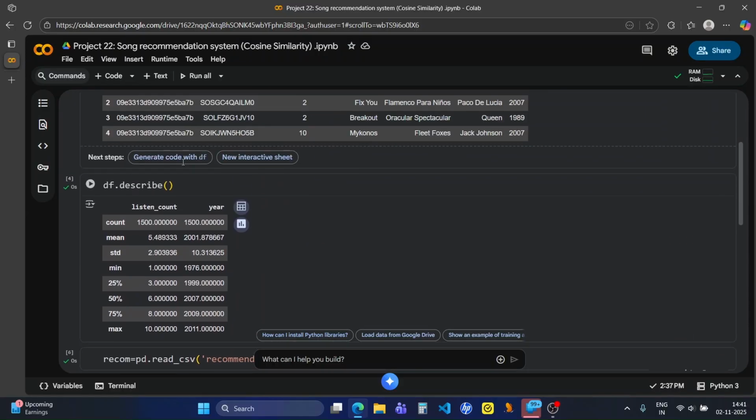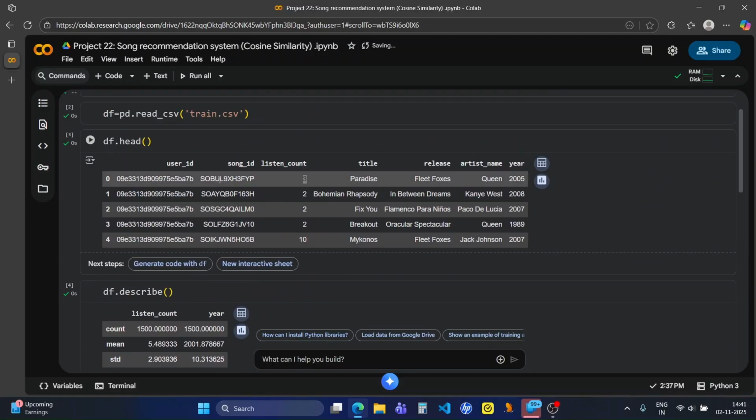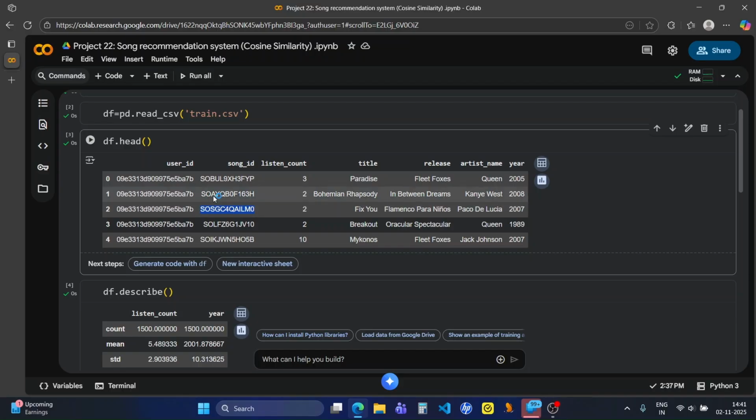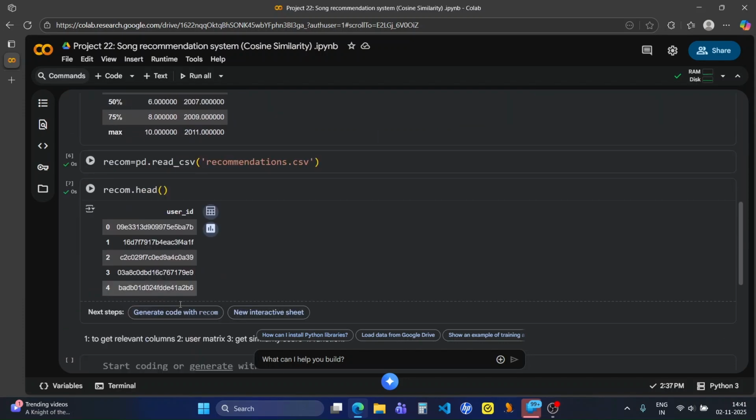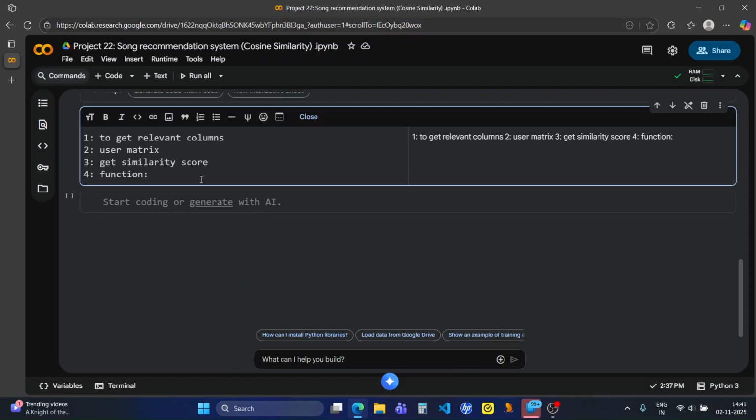Suppose this song is listened to by this user, this song is also listened to by this user. So we have to recommend songs which are not listened to by the particular user. Okay, so in this function we will create that only. That will be the main area.